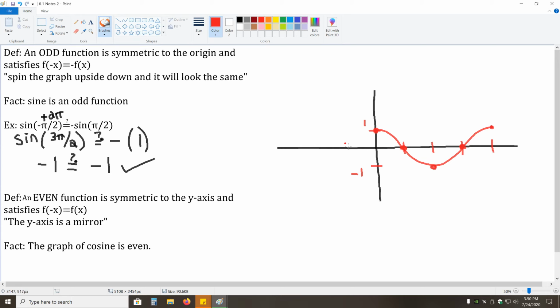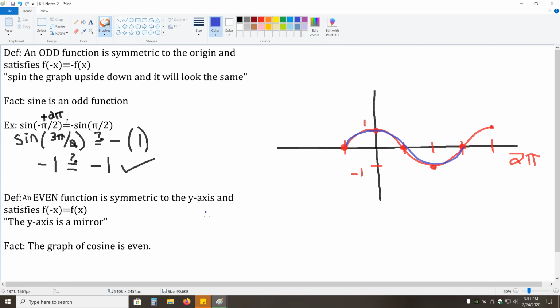If we were to continue on, let me make a note of this 2 pi here. If we were to continue on to the left side and we were to plot cosine of negative pi over 2, it'd give us 0 as well. And connecting the graph to that point, we get a shape that more resembles sine. If you just look at this section of the graph of cosine, notice it looks exactly like the graph of sine.